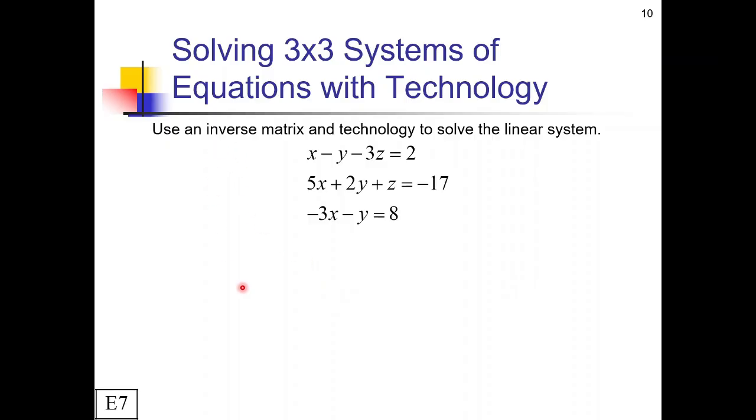So now for this example, now that we know how to find an inverse, at least on the calculator, of a 3 by 3 matrix, we're going to use that with our systems of equations process that we used on a 2 by 2 to solve this thing. So to solve this linear system, we're basically just going to set up and solve an AX equals B type of equation. The main difference is that that A inverse that we have to multiply both sides by, we're going to use Desmos to find that. So it's going to be a much faster process.